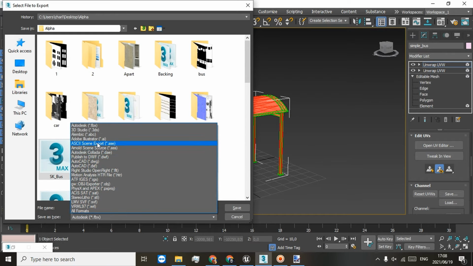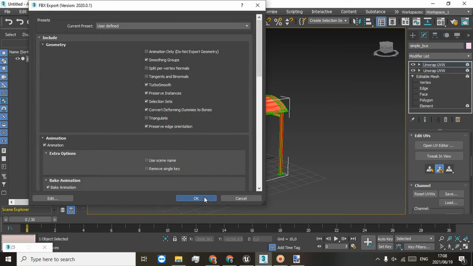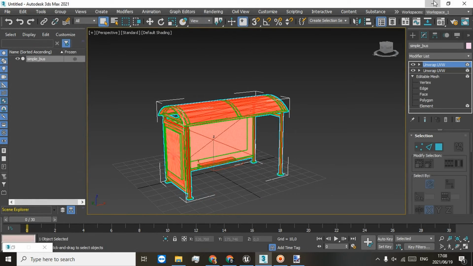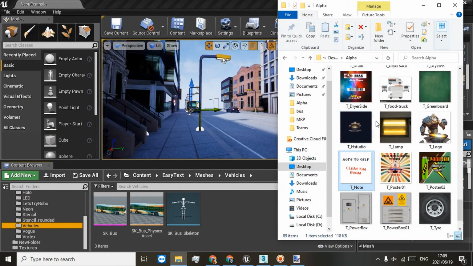FBX is what we use at the moment for Unreal Engine, and you've also got your object exporter for games and skins and stuff like that. So let's quickly save it as FBX in this. Then let's open Unreal Engine, and let's quickly open our model.